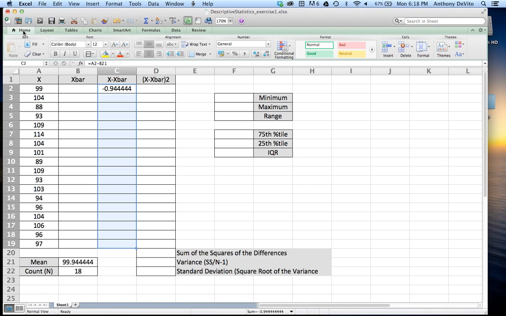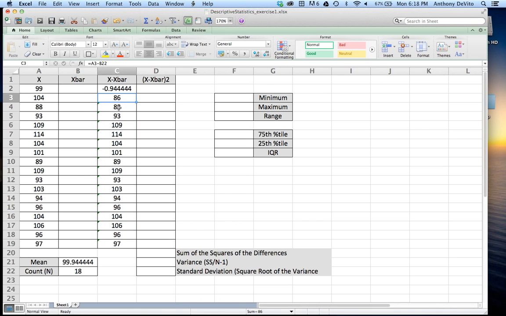Okay, so now I've highlighted this, and it says A2 through B21, right? And I want to copy that formula all the way down. So I click into the fill box and say fill down. Okay, and it's going to copy that formula all the way down. Okay, and let's see what I got.